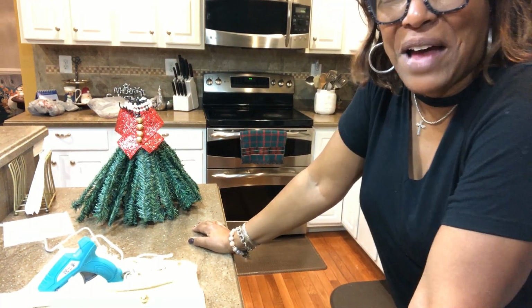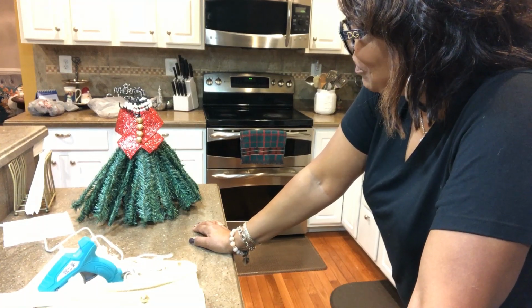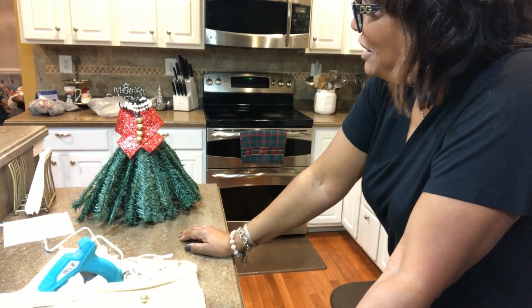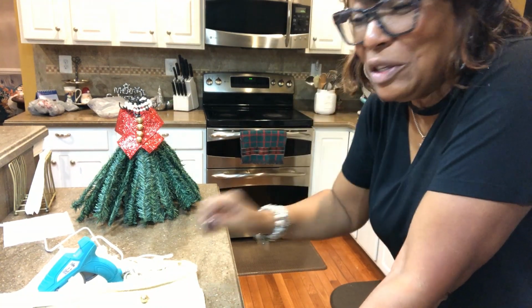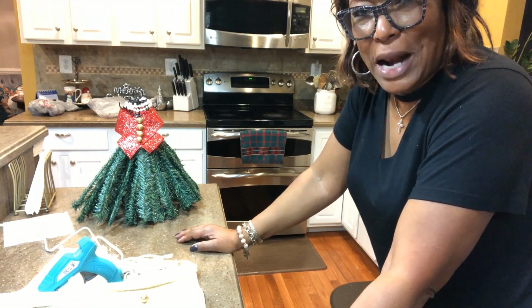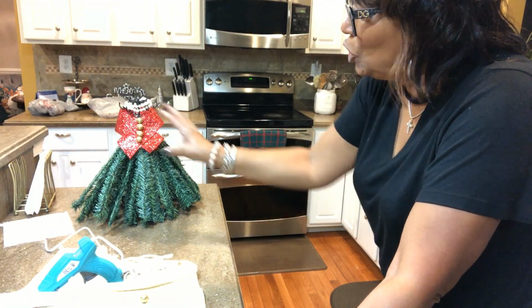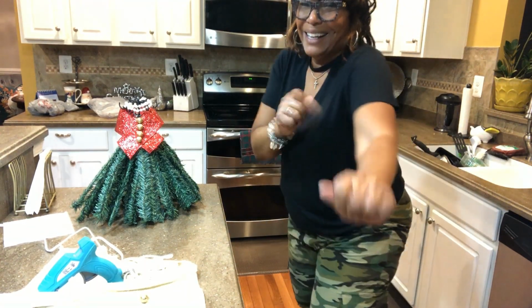Isn't that cute? Now I'm going to find somewhere to put her for Christmas. That's my little DIY. I thought she was really cute. My first time. My first time. I didn't read anything or anything. I told you there are no new ideas, very little, if any, original ideas. I did see this on Pinterest. So I looked at this picture and I'm like, you know what? I could do that. Now, on Pinterest, they have all types of different decor. Some people go all out decorating. But since this is my first go-round, I think I did it. I did it.